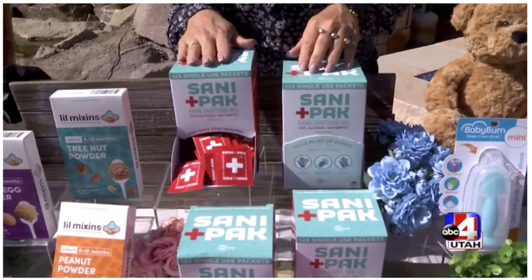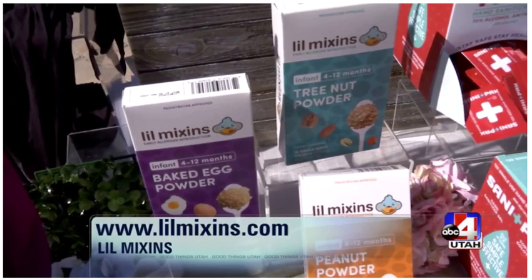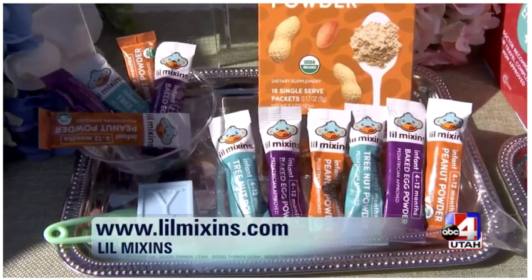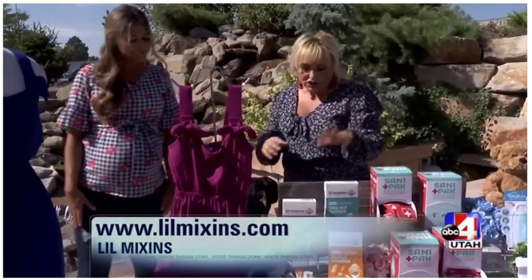You have little mix-ins here. This is from the American Academy of Pediatrics — they want every baby to eat nuts and eggs three times a week when they start solids. These are available at Target. You're going to use these little mix-in packets and mix them in with their solid food, because the earlier you can expose your kids to nuts and eggs the better it is so they don't have allergies later in life. They're 100% natural, easy to use, and made here in the USA — available nationwide.